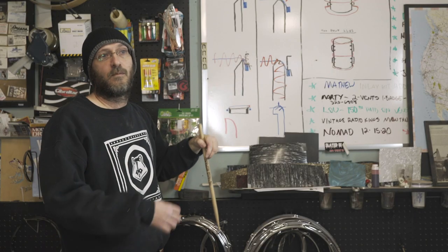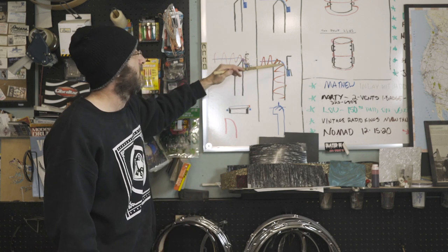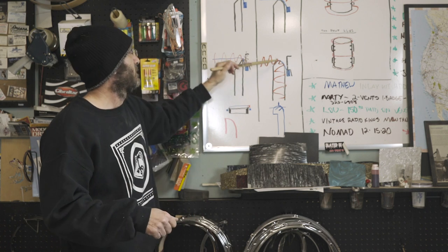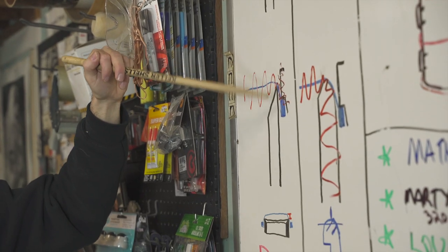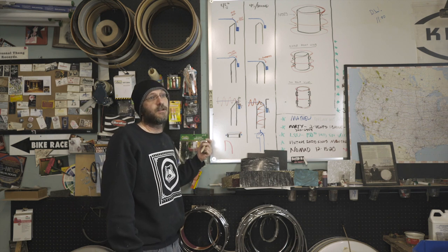By supporting this surface, you end up with a vastly larger tuning range — especially in the lower end — because you're not using tuning energy to reshape something that doesn't want to be reshaped. You can get a clear note from your very first finger tension. It vastly increases the tuning range, adds more wood tone, balances out noisy overtones, the heads last longer, and stick rebound feels good to play.